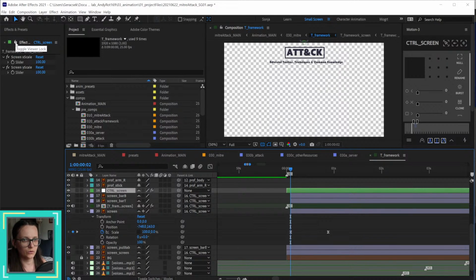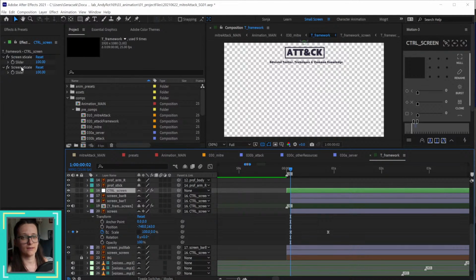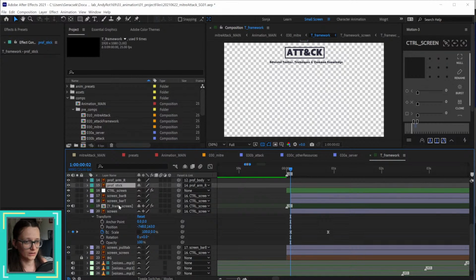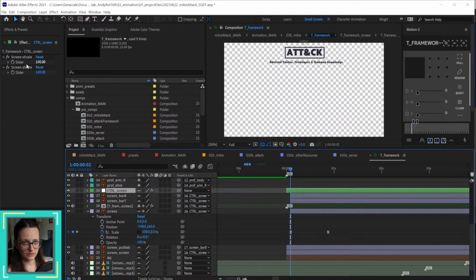And I'm also going to lock the viewer lock, which you can do by, whenever you click a layer, this effects control opens, and if it doesn't, you can go to Windows and then Effects Controls, and it will always show the layer that you have clicked, and then it shows the effects on that layer. But if I click away and this toggle viewer lock isn't locked and I click on some layer, it will always show me the effects of that particular layer. Like this one has a set matte effect on it. So since I continually want to work with this effect, I can lock this viewer lock.